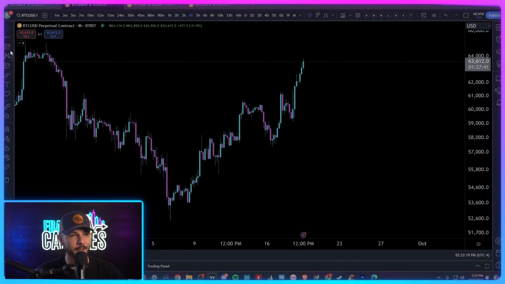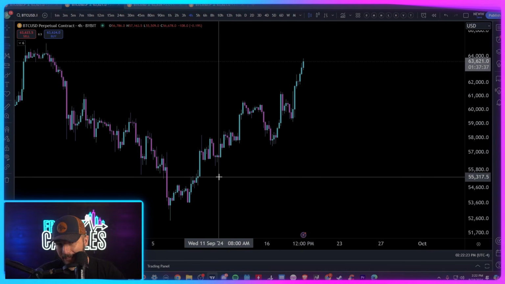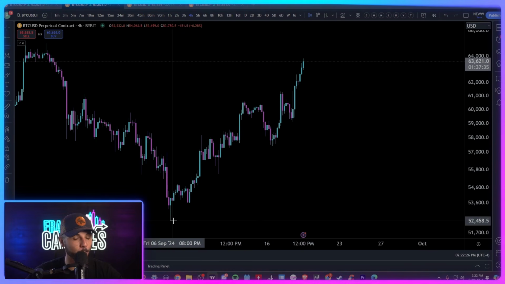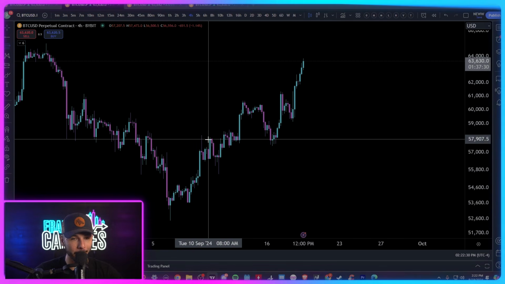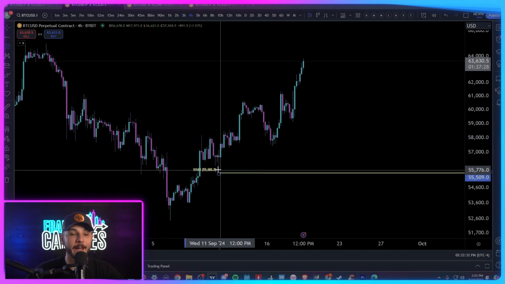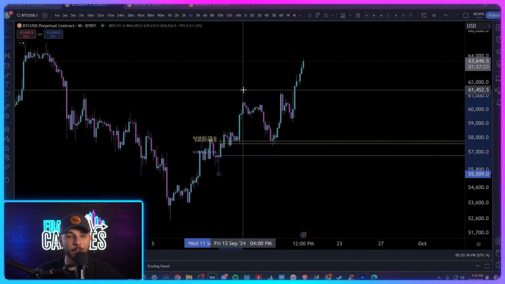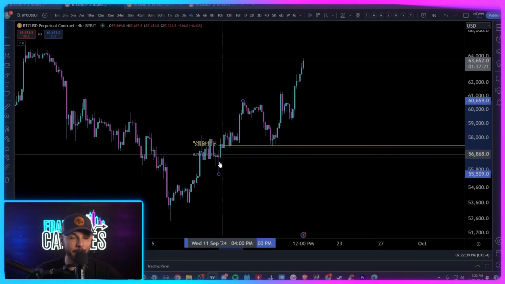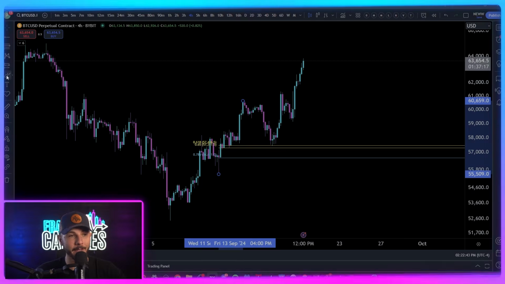So this was based off many reasons, right? I had a bunch of reasons to enter the trade, but I was looking at this significant swing point here. It was not the swing point down here, and the reason for that is because we had already gotten a big move up here, and this was the lowest point that price hit before breaking these highs right here. So as we started retracing from that level, I pulled this golden pocket again from this significant swing point to this high because I was looking for support, giving me this entry zone.